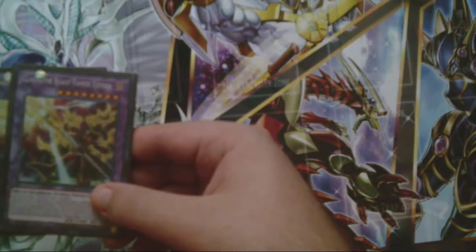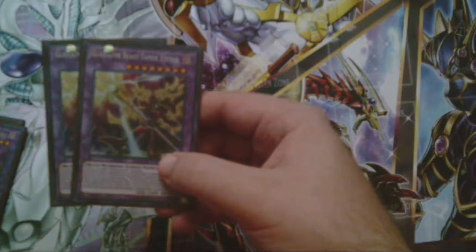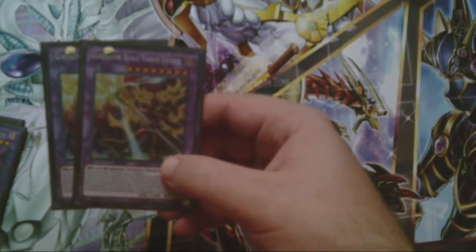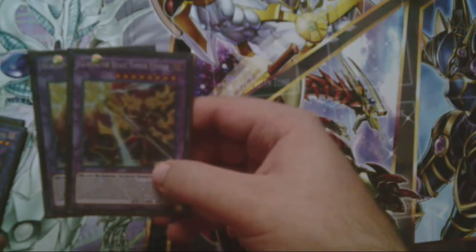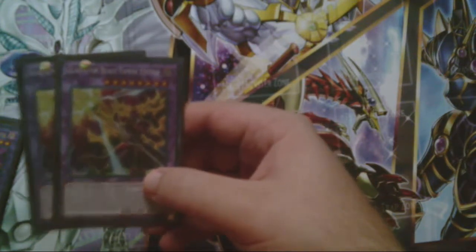And on to the final effect, I'm confused by this one. It says if a Gladiator Beast monster you control battled, you can stuff that one back into the deck and bring out another Gladiator Beast. So it makes the Gladiator Beast have Gladiator Beast effects. That seemed redundant to anyone else.